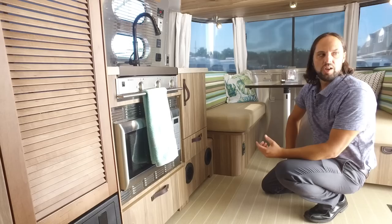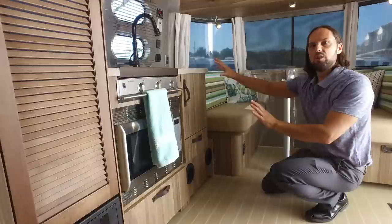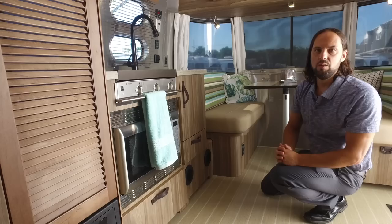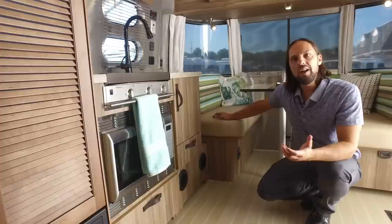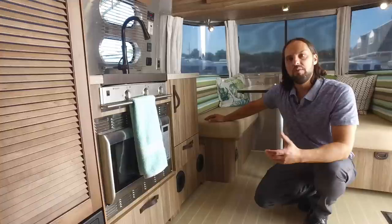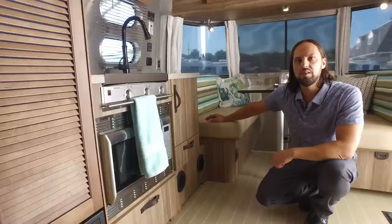Once the shell is complete, they hand carry all the furniture inside the trailer — so none of the furniture has anything to do with the integrity of the shell. It's just fastened to the shell and floor, keeping the shell just as strong as when it's empty. These are true travel trailers — designed to travel the whole country. A lot of manufacturers build camping trailers for part-time use, maybe a few weekends a year, but if you want to do extensive travel, you'd buy something designed for that — and that's where Airstream's niche is.